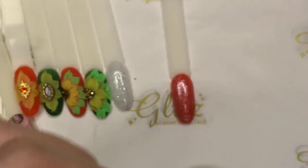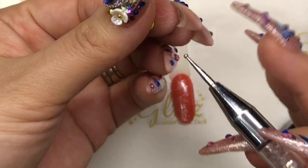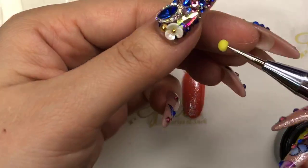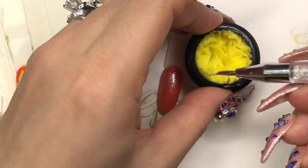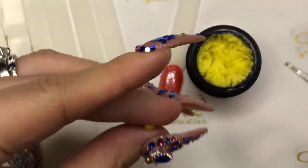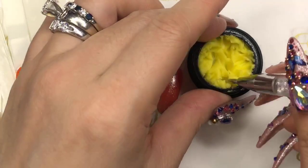Do you have your sunflowers next to you so we're ready to do this? I mean, your 40 gels. Either way, you can form your pot and roll it right off, or you can do every single petal. Really, it's up to you.